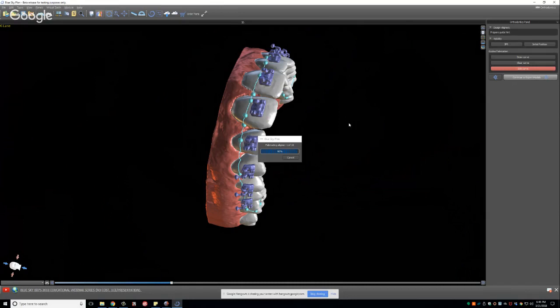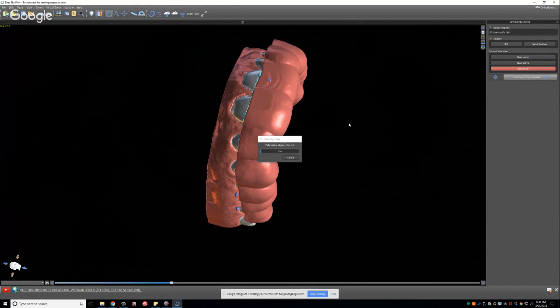Somebody wrote in, can the software do a mid-treatment evaluation and merge in an actual scan of the patient's teeth in mid-treatment to the mid-treatment model? Great question. Yes, you could do that.